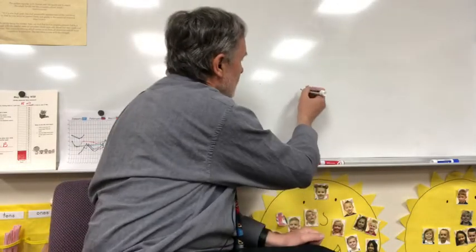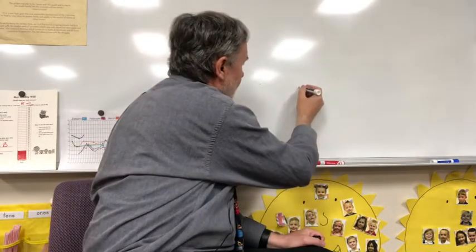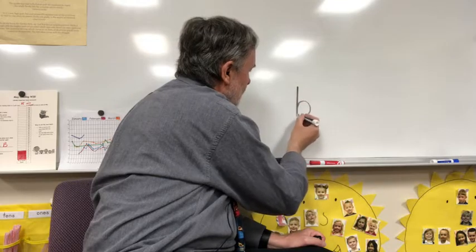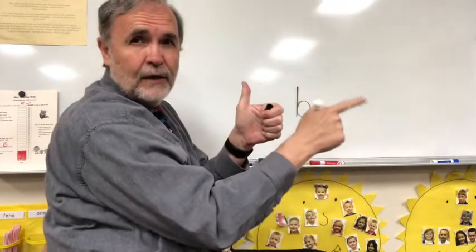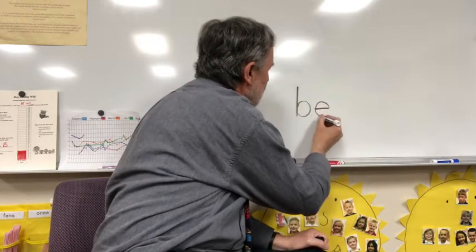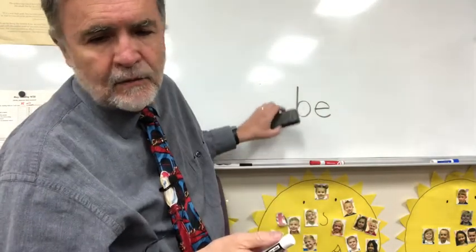The next word I want you to write is be. Circle be. All right, the one you should have circled is the first one. Be is the first one. The other one says bees. Start at the headline, go down to the foot line, come back up again and do a nice circle. Remember, B faces that way, doesn't it? Okay. And then E, nice point, curve around. Be, right, be. Okay, we're going to go on to number 9.